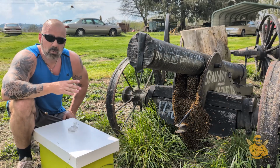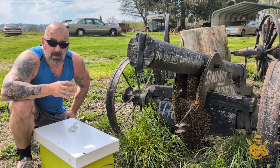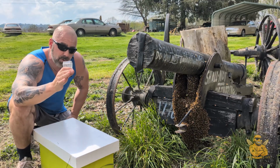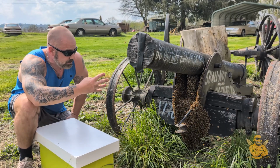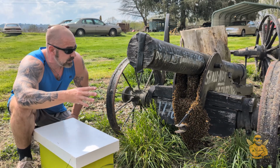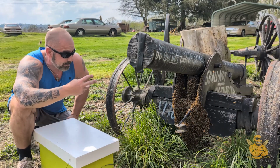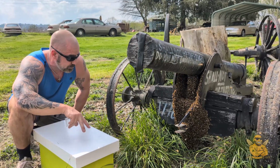So first thing we want to do when we're looking at a swarm like this is to try to locate the queen, because if we can locate the queen and put her in a queen clip like this, and put her in this nook box, then that swarm will actually move into this box without me even doing anything to it. So that's going to be our best chance of getting this entire swarm out of here. And if that doesn't work, we're going to have to brush them out and try to get as many as we can into this box while looking for the queen.